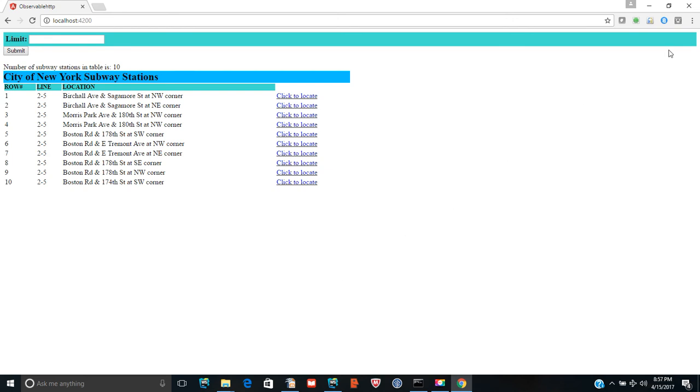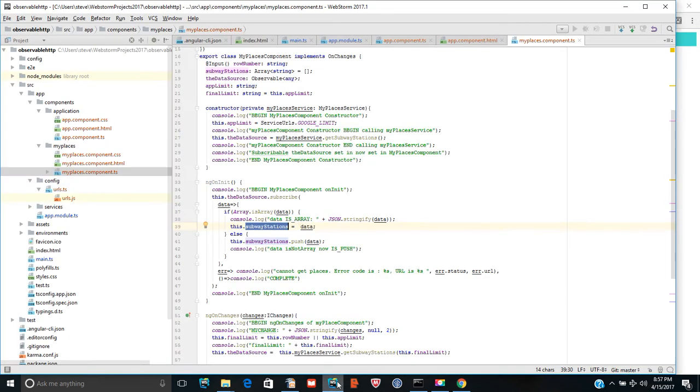Okay, so let's just look at the code a little bit more, and then we'll take a look at some logging. So now, what else does this thing do? Okay, now notice I have an input row number here, and I'm implementing OnChanges. Here's the ngOnChanges. What I'm doing is saying every time a parent updates my row number, invoke this ngOnChanges.